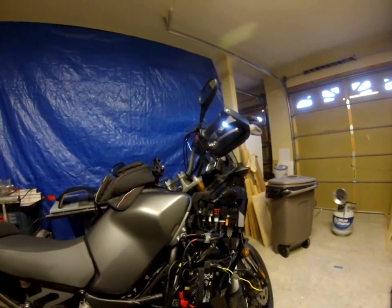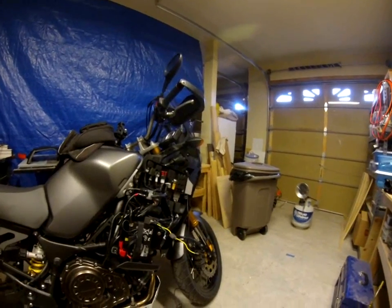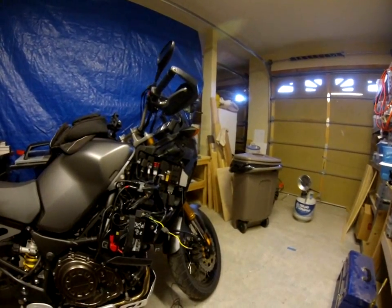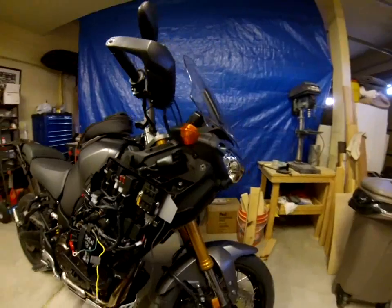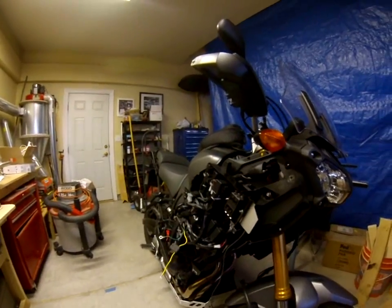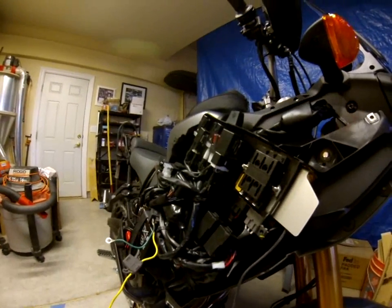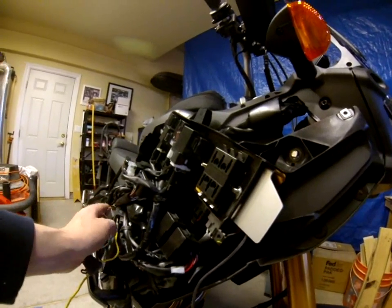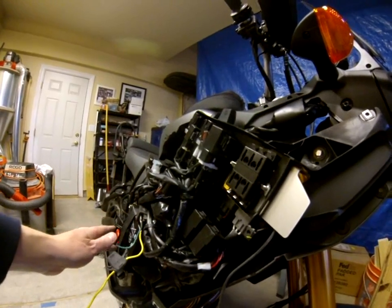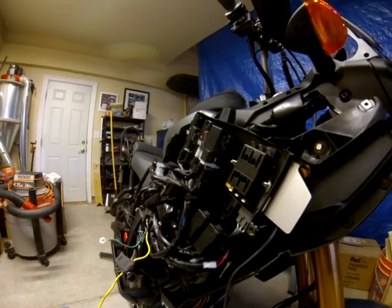Alright, well, we're back to it here. Weather's turning, it's going to snow tomorrow, so I'm starting up on this project. And what I've done is took off the side panel where all the electronics are, and I've mounted a little bus right here with fuses, and I'm going to mount a relay sitting over here which pulls off the battery, and you'll go from the relay to the power bus.